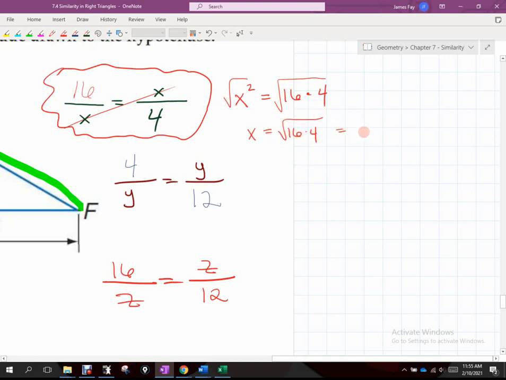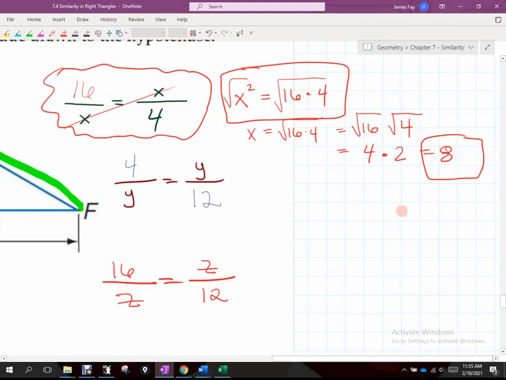But we talked about yesterday, the square root of a product is equivalent to the product of square roots. So I can actually separate those. And the reason I would do that is because what's the square root of 16? 4. What's the square root of 4? 2. And my hope is that eventually you can go from like this straight to this because you recognize that both those were perfect squares. You square root the 16 in your head, square root the 4 in your head, and multiply their results.